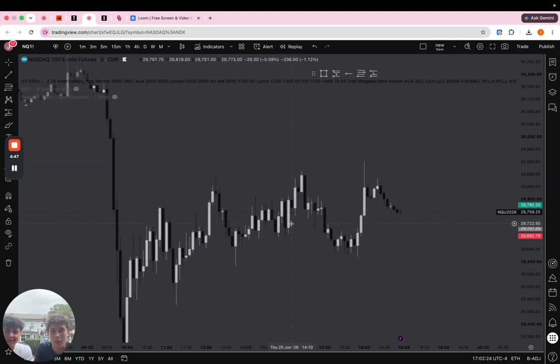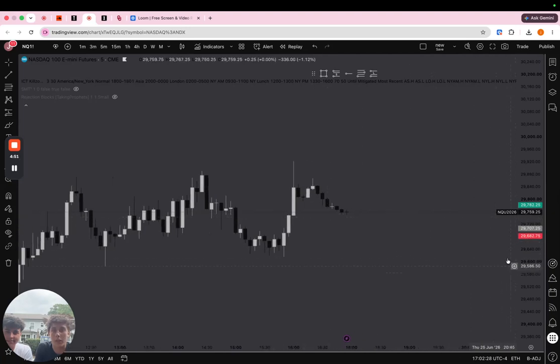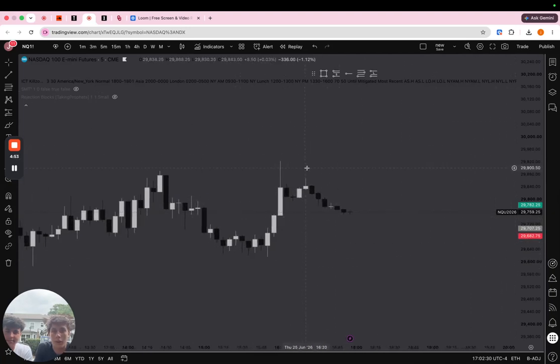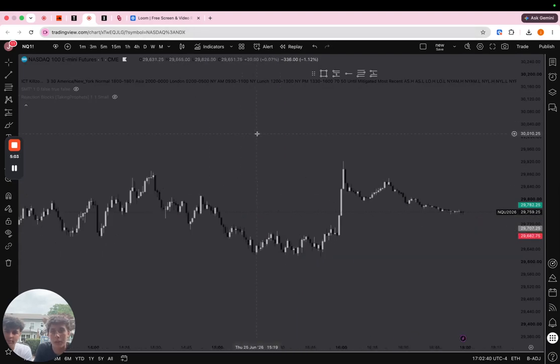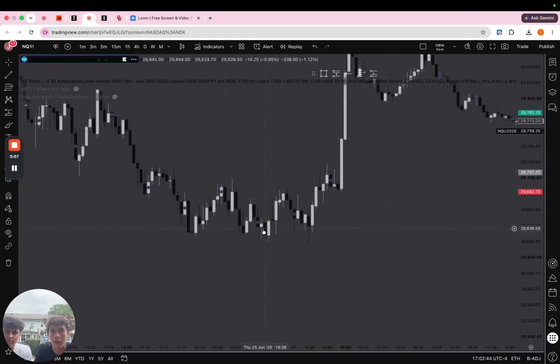Some of you guys don't even know what a candle is, so let me explain that real quick. This is a candle. Every candle's got a wick on the top and a bottom. Some candles don't really have a wick. If you can't see it, it's still there somewhere. On lower time frames, like the 1 minute, you're going to see a lot of wicks on every candle.